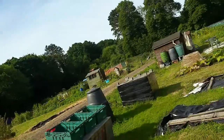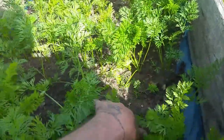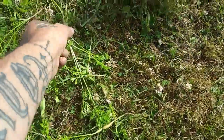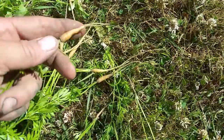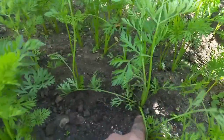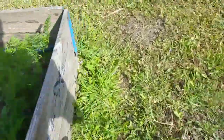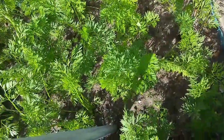Right, so what I've been doing, I've just literally got down here, and I've tried to spread out the carrots, and these are the ones I've pulled up. Now, what I'm going to do is I'm going to attempt, because I hate waste, and these are looking good. And where I planted some over there, what I'm doing is I'm using this tube, which I'll show you as soon as I find a spot. I've done this one here, that one there, that one there, and I just did another one over here somewhere, which you can't find. So basically, doing it one-handed. I don't know if it'll work, it's just a thing. Right, there's a nice gap there, so I push the tube in and make it really deep.